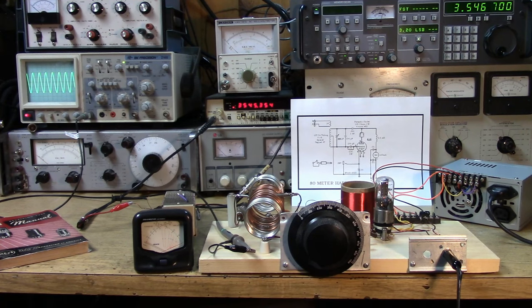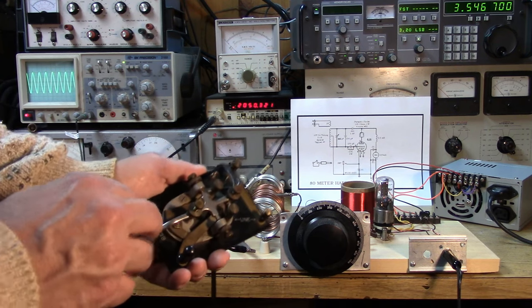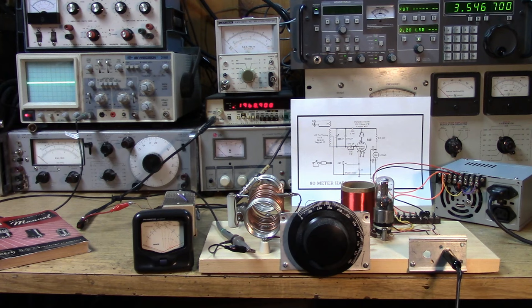Excellent stability. It's just drifting downward very slowly. Let's listen to the keying. So it keys better than your flex. Oh, I'm just kidding.